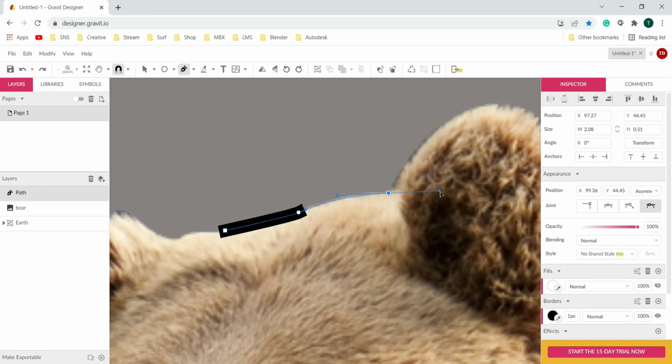All right. If we want to control that, so we need to press Alt key. What happens now, the handlebar is locked on the other side, and only this one can move. Now this really gives me an advantage to control how path should move. So if I move the handlebar along this ear edge, so the path will follow like this. Wherever I'll put the handlebar, path will follow in that direction.